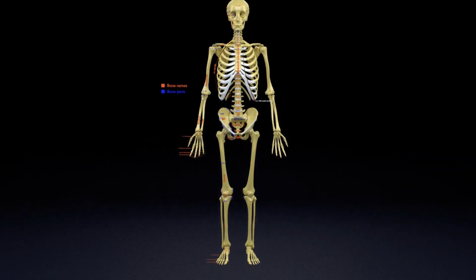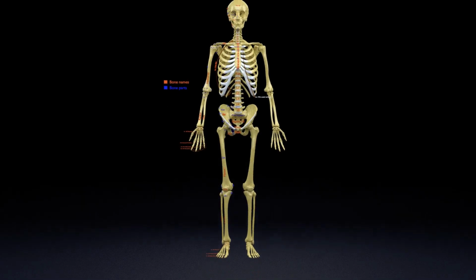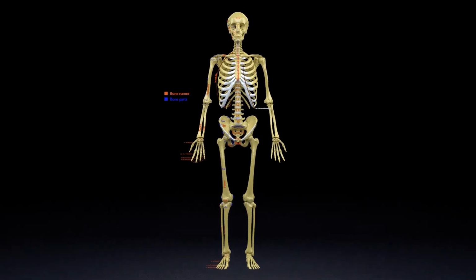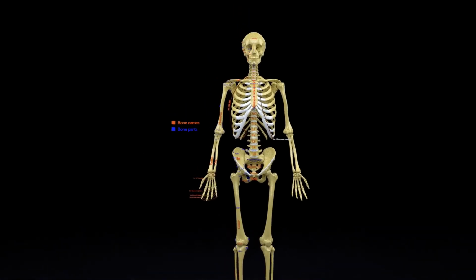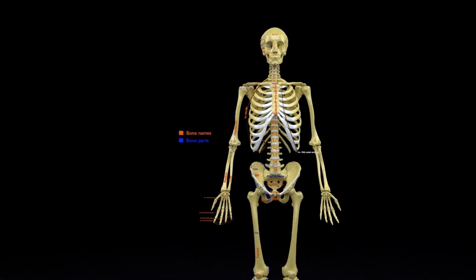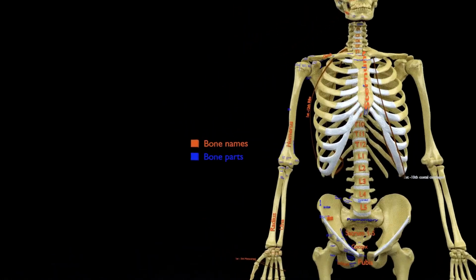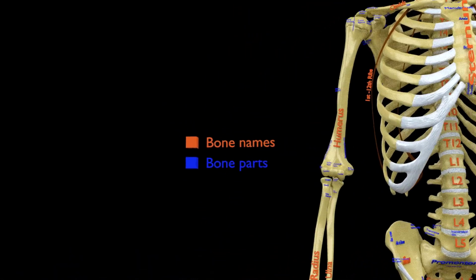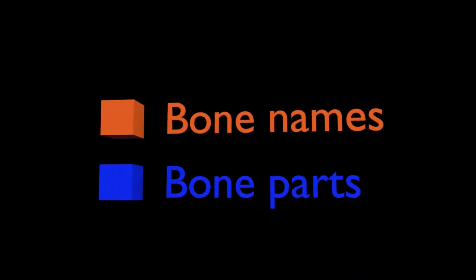In this part, that is part 2 of the 5-part video series, I am going to discuss and demonstrate the bones of the thoracic cage, parts of the scapula and clavicle, except vertebra, which is discussed in part 4 of this video series. First, I will start with the sternum, which is a midline structure.